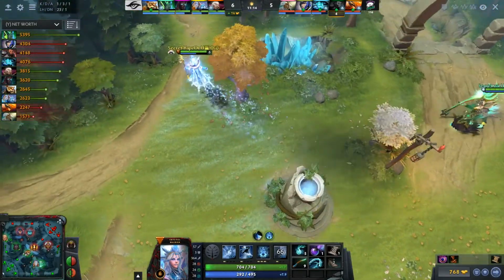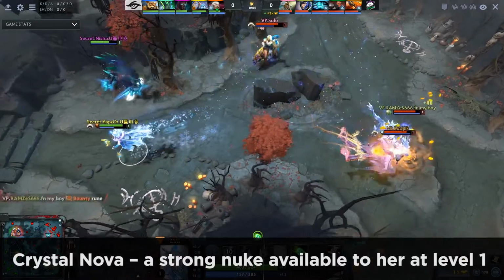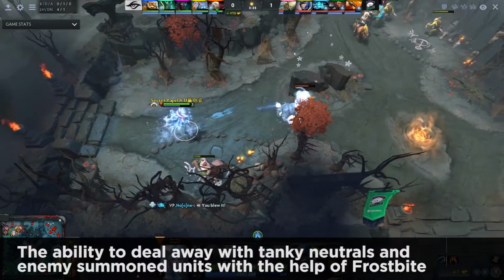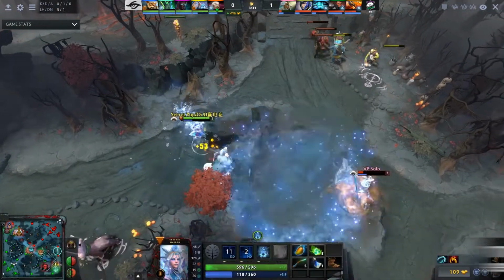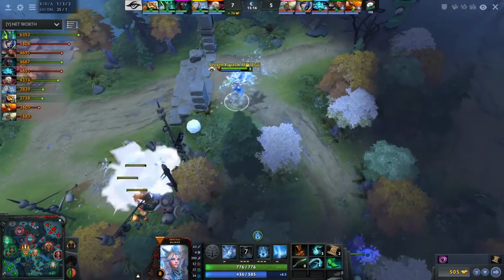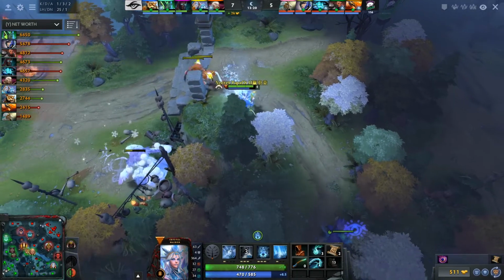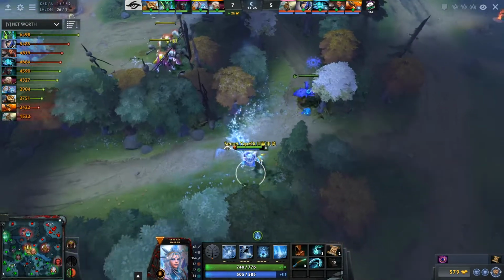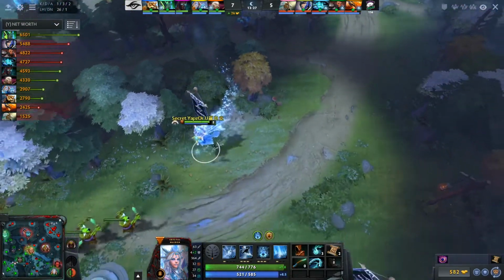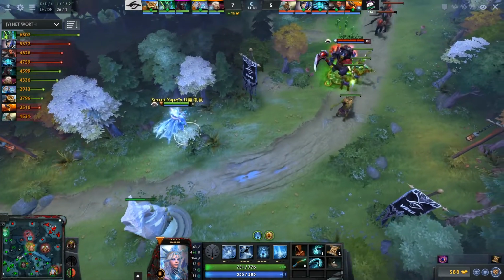So here are the strong sides of the CM. Crystal Nova, a strong nuke available to her at level 1. The ability to deal away with tanky neutrals and enemy summoned units with the help of Frostbite. It enables her to counter heroes like Shen or the Enchantress. Besides, she can also get a lot of gold out of it without stealing any farm from her cores. Also, she can farm very quickly because of her talent at level 15, which gives her plus 150 gold per minute. She only has to last long enough to skill it.